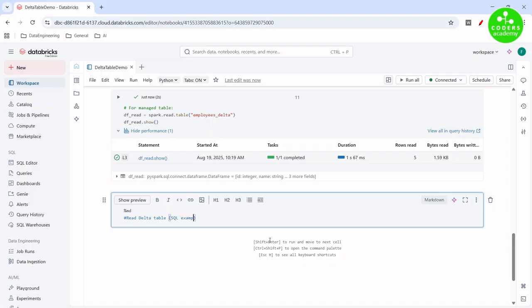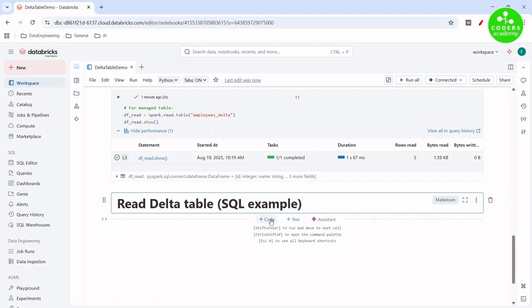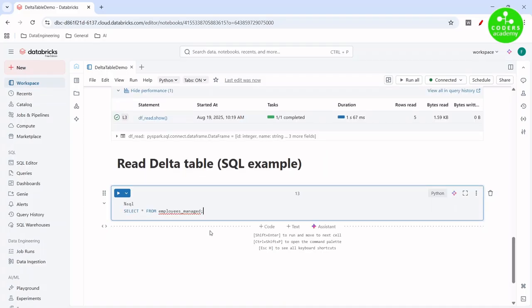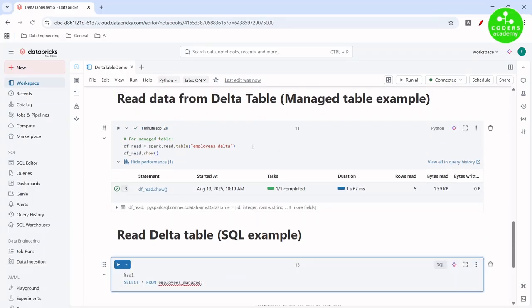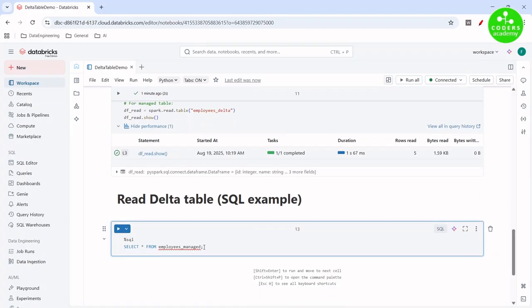Okay, done. Now add a code cell and make sure that this is SQL. So %sql is a magic command that I have used here. Select star from the delta table name. Our delta table name is employees_delta. So let's change that. Okay, all good. Now let's run this.